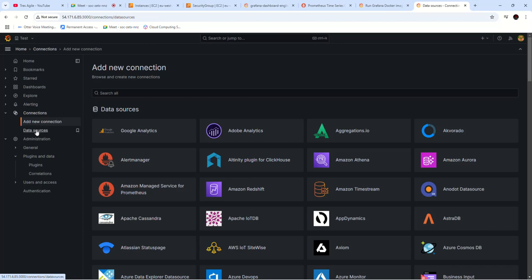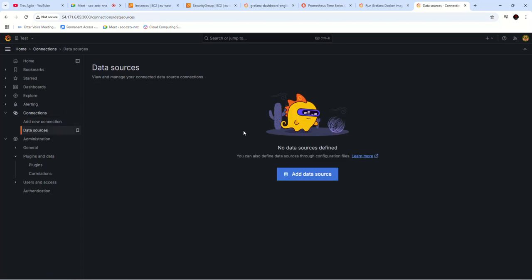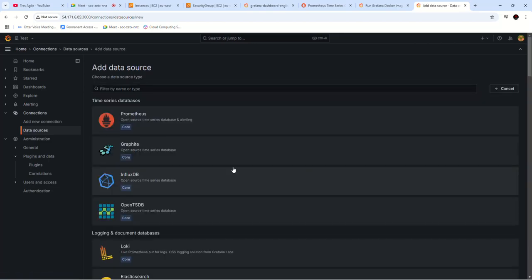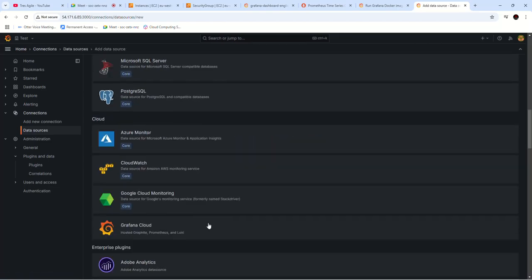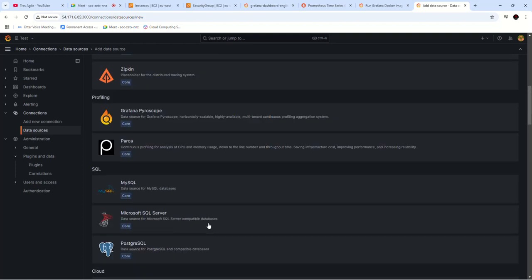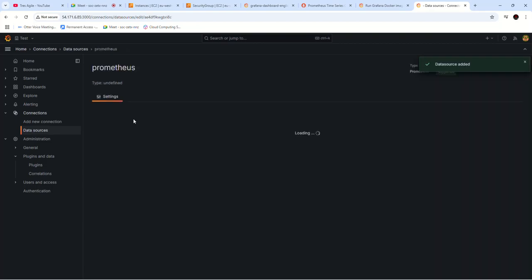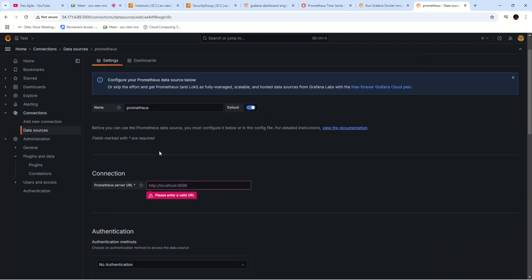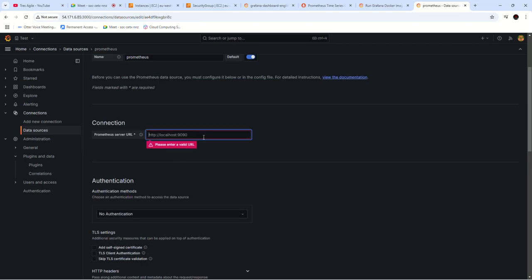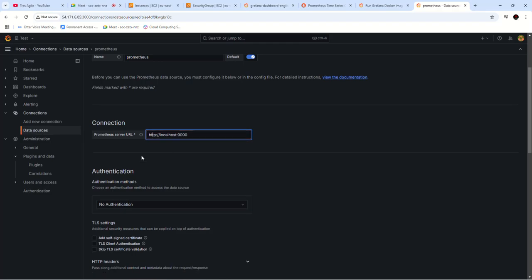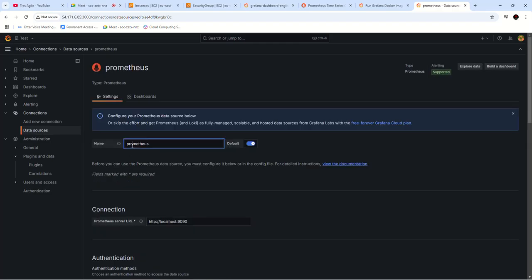So see the data sources. There is no data source. If you add a data source, let's just click on it. What is the type of data source you want? There are so many available again. What do you want? Prometheus. Where is it? First one, because it's the base default one. Select Prometheus and it's opening here. You have to give the URL. So what is the URL of Prometheus? I think Grafana and Prometheus are running on the same machine, so localhost should be fine. And first you can give some name, Prometheus, anything, Prometheus simply.